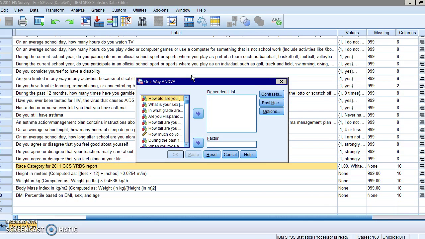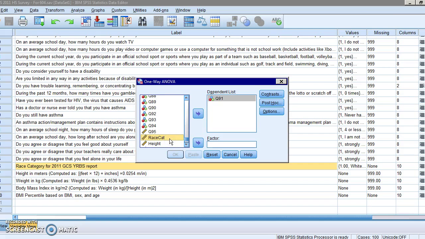So the dependent list you can think of as your dependent variable or your ratio or interval data, and your factor you can think of as the nominal variable that has the unrelated groups. So we're going to change this to variable names since we know our questions, and we're going to scroll down, and 91 is our question that is related to the amount of hours of sleep they get on an average school night, so we're going to move it to dependent list.